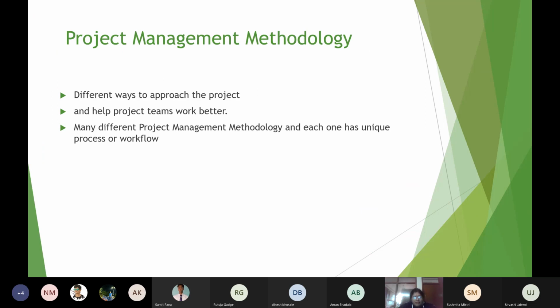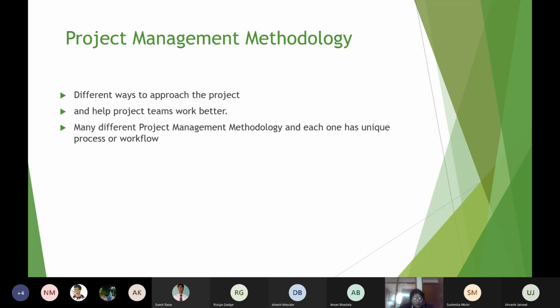Now we'll come to the project management methodology. When we say this is the Agile approach, I've already told you that Agile is an approach. It's a mindset. It's not a set of rules that you have to follow. It's a mindset, a practice which needs to be followed while we do project development. So before going into detail about project management, first let us know what a management methodology is, how many different types there are, and how we shift to Agile. What is the need of shifting to Agile for developing our project?